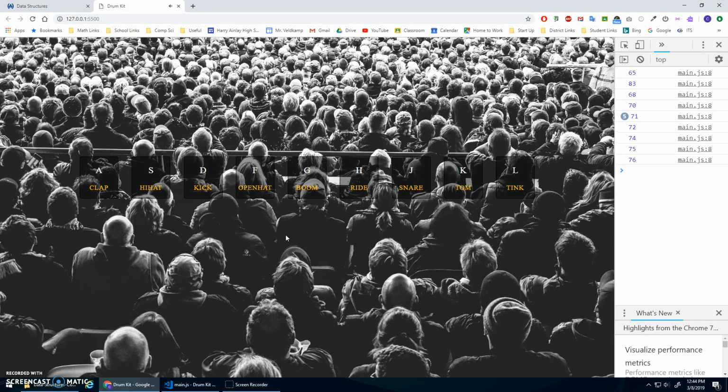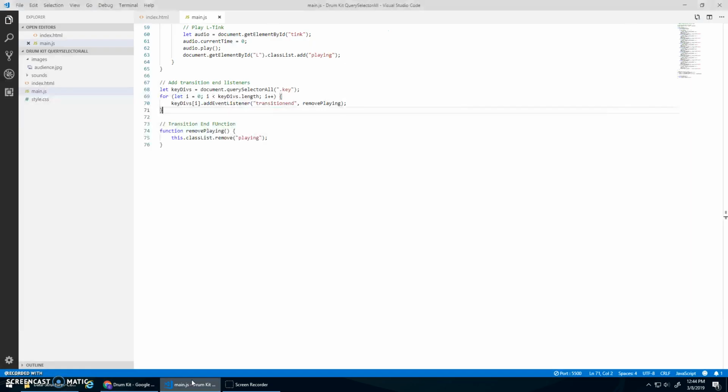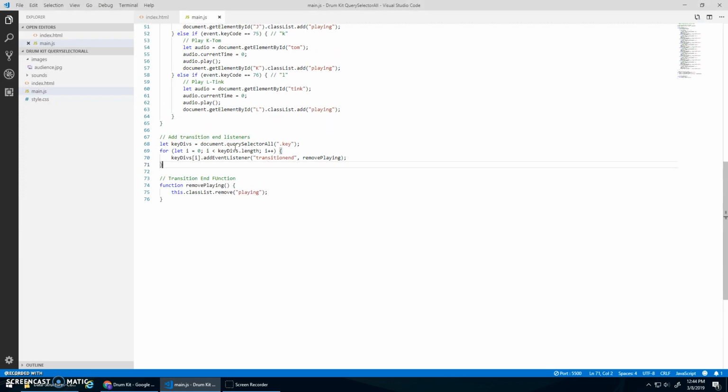Still works. Okay, so just a quick example showing how querySelectorAll works, and like I said, you can use any CSS here. You can select all paragraphs. You can even select things with an ID, but that kind of defeats the purpose. You've got getElementById for that, right? An ID would be just a hashtag, and then A would work. That would be the same as getElementById A. But we want .key.